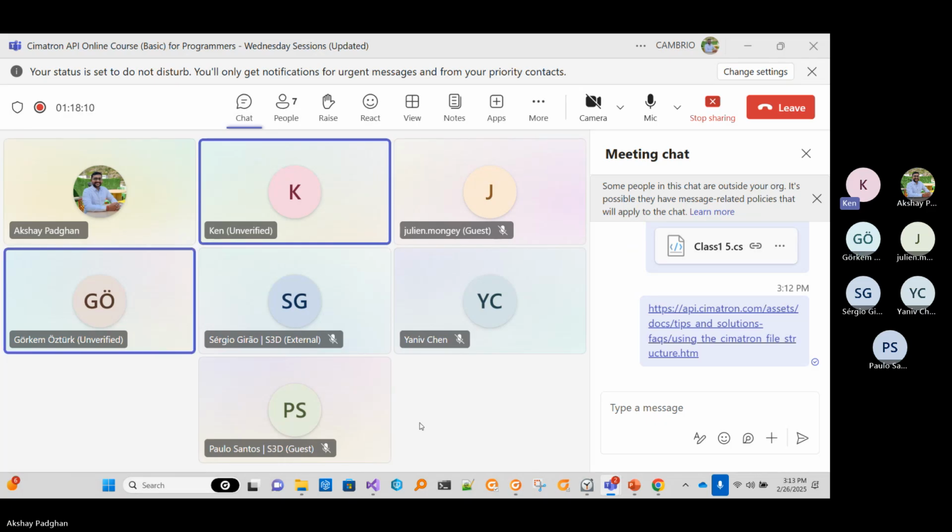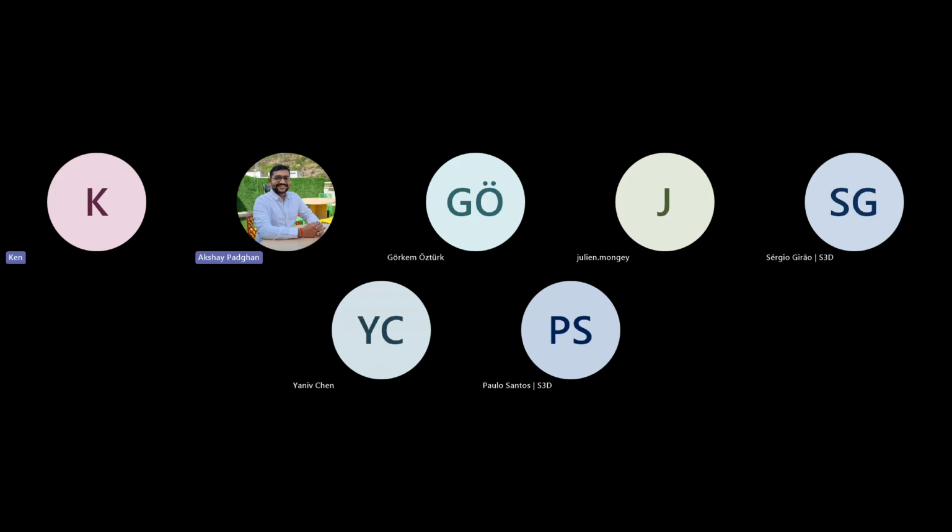Downloaded. Okay, perfect. Then can you please open your screen, because I'm not able to do some steps on my machine just because I have a problem with my Visual Studio. Can you please share your screen?